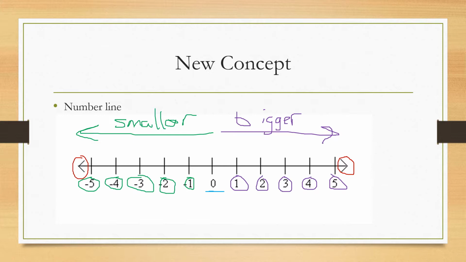And then these lines, I'll use orange. These lines right here, I'm putting dots above them. Those are called tick marks. Those are just marks to show where the numbers are on the number line, so that you can have an arrow pointing at a tick mark, and you can tell what number is represented by that tick mark.